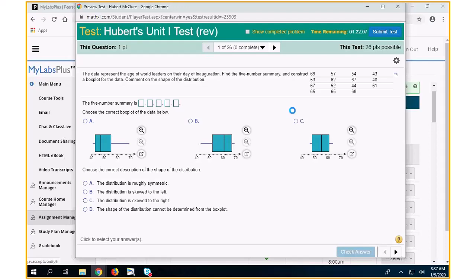You're dealing with the best that you can deal with in MyLabs Plus. They've been doing this for years, so they've got it down to a science. So think of it like a snowflake. Your test is like one snowflake. Everybody else's test, totally different. Who's got questions about the test now?